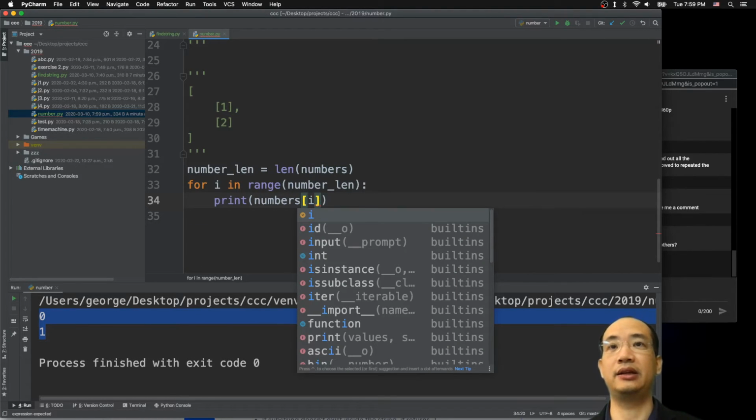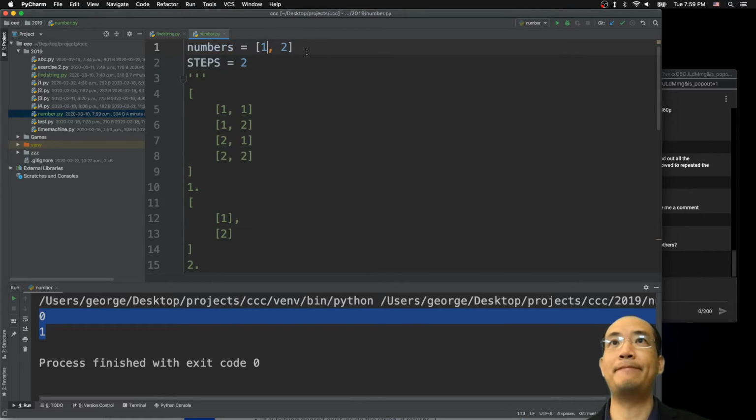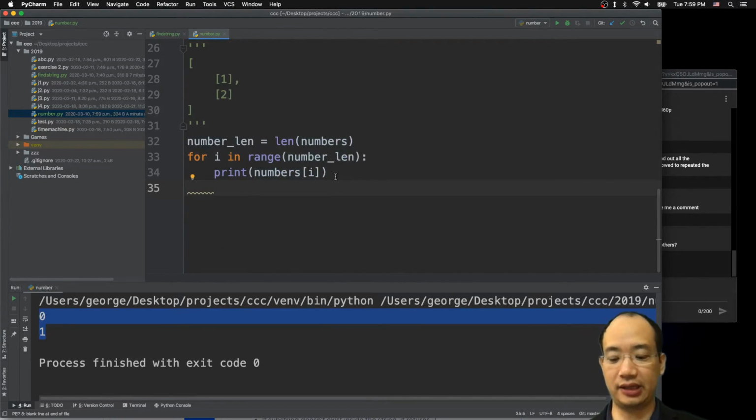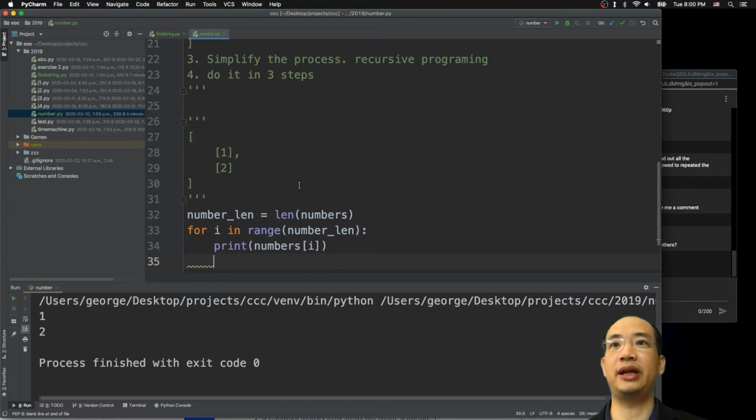So I want to print out all the members in these numbers, all the elements in this numbers list. So you would get something like this. So this time I can just Control R. So you got 1 and 2, because I repeat the index 1 and 2, right? 1 and 2. So how am I going to get something like this?